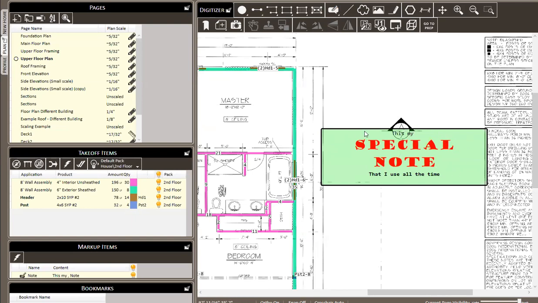So again, even beyond just takeoff tools, dimension tools would be another one. If you like your dimensions to be red lines or black lines with red text, and the text is bigger or larger or smaller, and it's set to certain values to round to, you can do all that with the dimension tool here, presets, and lots of different things there.